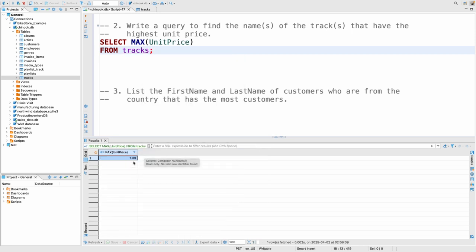All right, so the max price is $1.99. Let's just say $2, right? That's the max price. So now our goal is to find the names of the tracks that have the highest unit price, now that we know that the max price is $1.99.